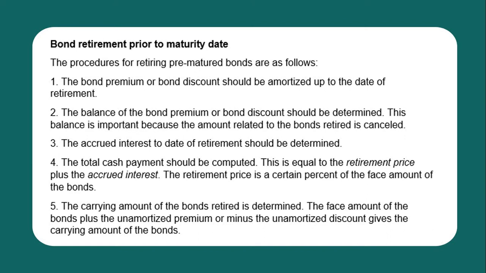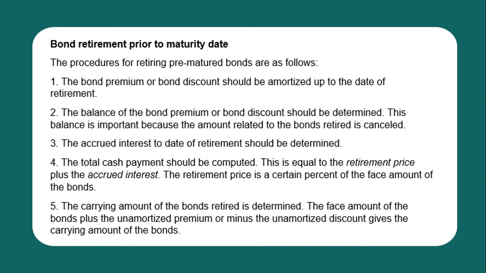Okay? On the date of retirement, prior to the maturity date, surely there is still a balance of the bond premium or bond discount. Nga naman, kay wala pa man naabot ang maturity date. Since wala pa naabot ang maturity date, for sure there is still a balance of the bond premium or discount. Nga naman, kaya kanang bond premium or discount, imugyo na siyang i-amortize until it becomes zero on the date of maturity. Pagka-date sa maturity pa na siya mag-zero balance.